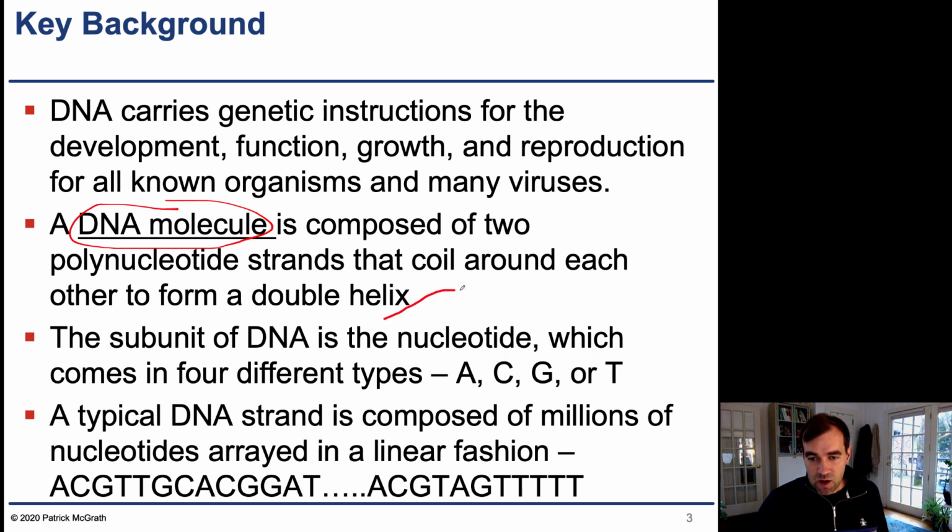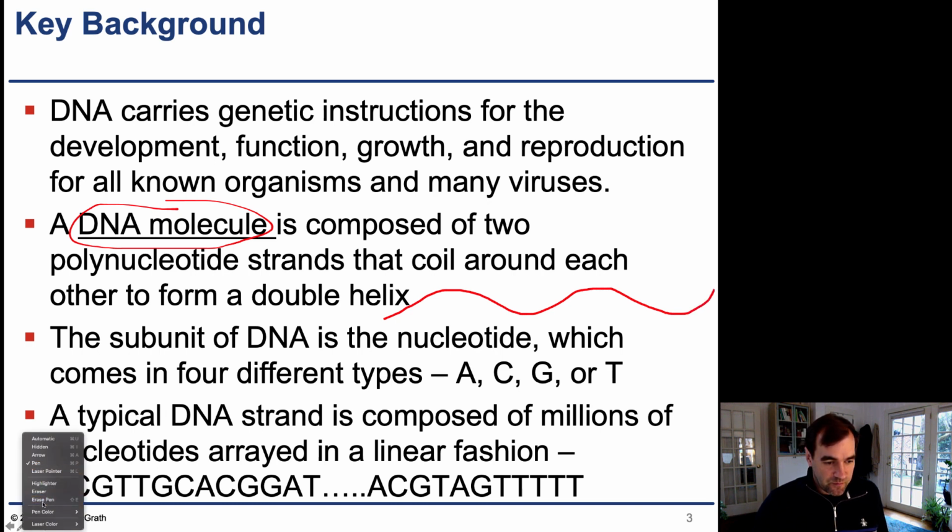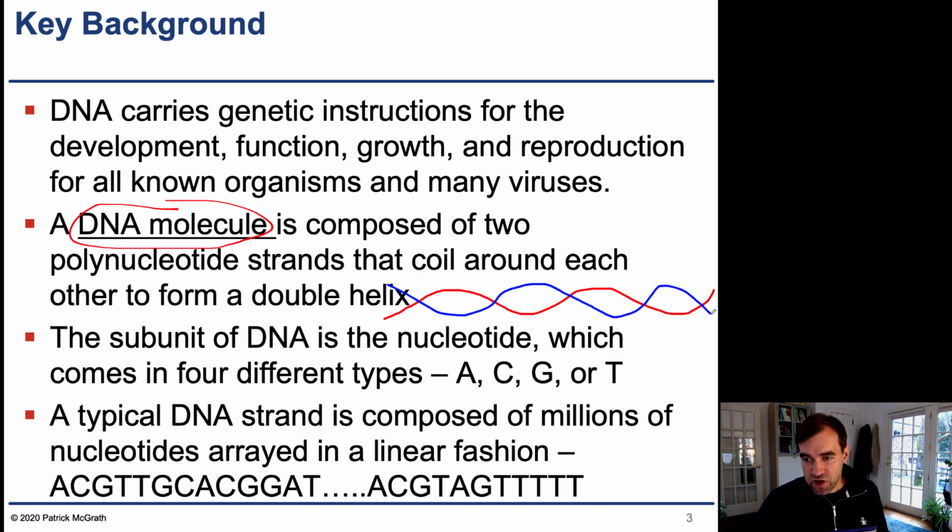The fact that DNA is a double helix is something that you should also know from intro classes. There are two strands, and these two strands, of course, are complementary to each other. So if there's an A on one strand, there's a complementary nucleotide on the other strand. If there is a C on one strand, there's a complementary nucleotide on the other. Each of these strands encodes redundant information, because if you know the sequence of one strand, you can specify the sequence of the other strand.